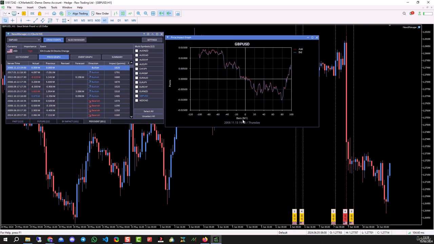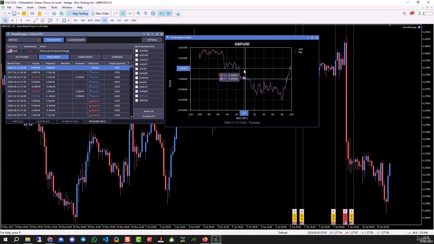Now this is in 1 minute candles, okay? So this is the equivalent of going on TradingView or changing your chart up here to 1 minute and seeing that event. Now you can actually do that. You can click on go to event and it will make the current chart jump back in time to whenever this was. But there's some really interesting stuff I want to sort of show you.